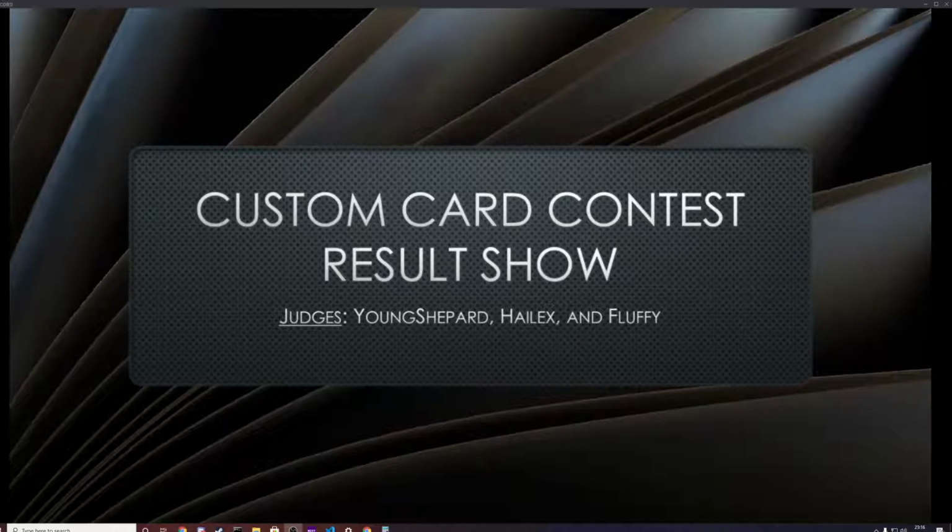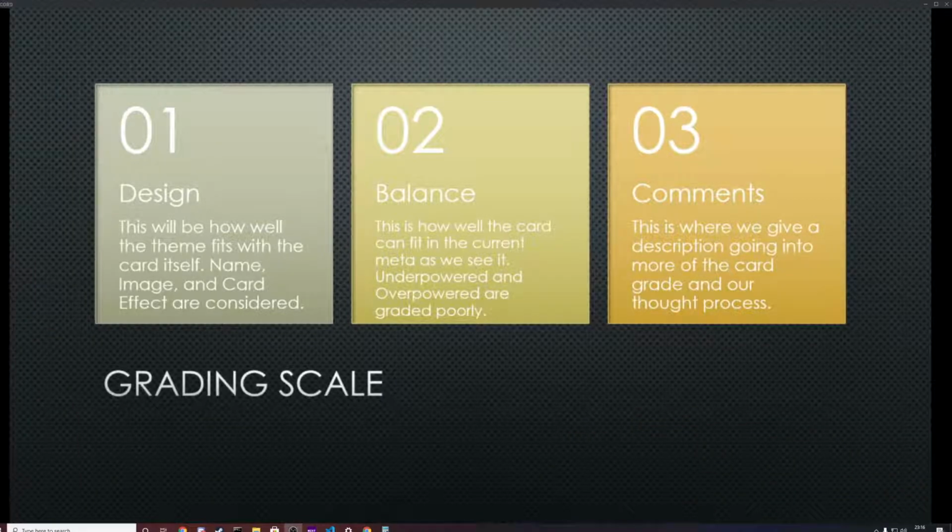So when we looked at the cards that were submitted, we graded it on two factors. The first is the design of the card, basically how well the theme fits with the name, the image, and the card effects, how well it meshes together, if it makes sense and looks good. Next, we decided to grade it on the balance of the card. We don't want to see a card that is either too underpowered or too overpowered in the game, because those aren't really good card designs.